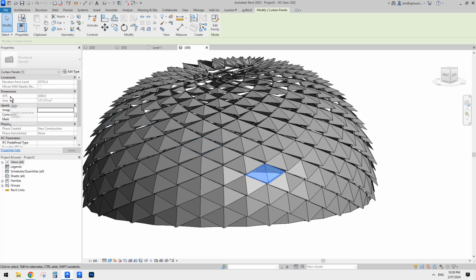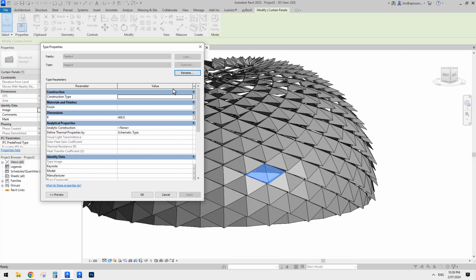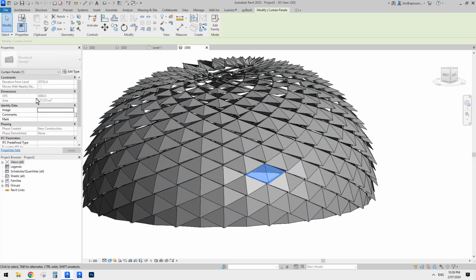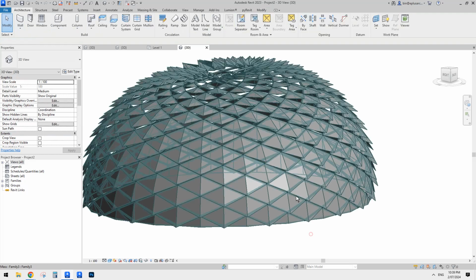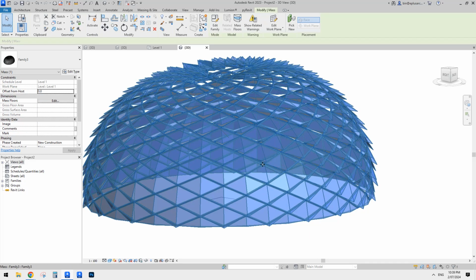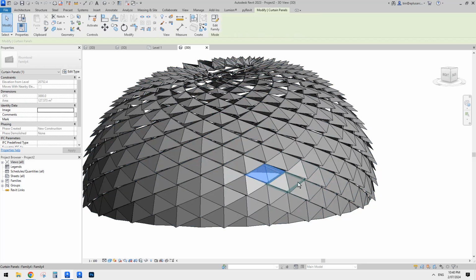You can see now the offset, instead of previously it's here, but now although it's here, it's grayed out because I believe it's part of the conceptual mass, so it won't let me adjust it here.